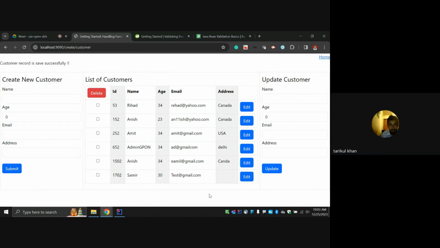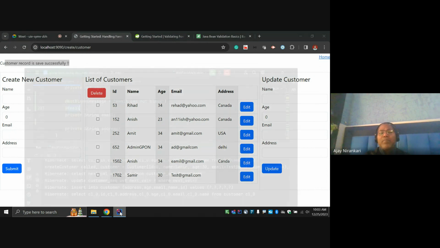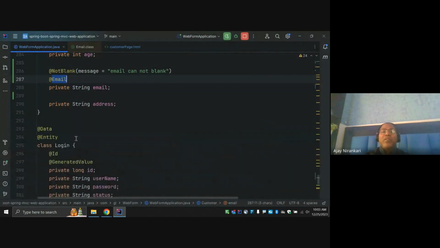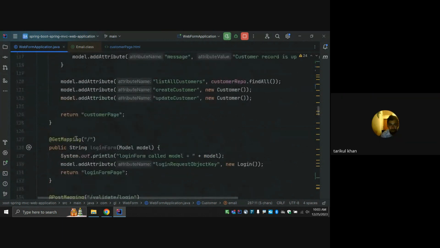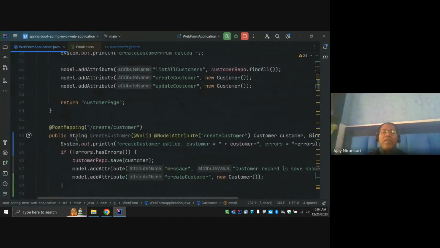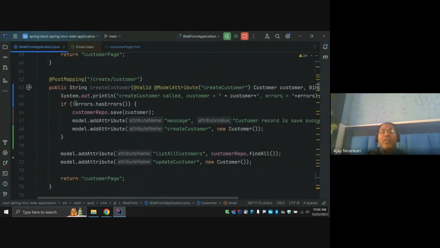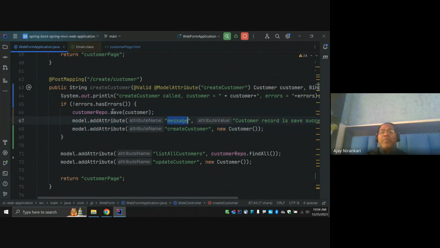So in this way you can notice, whenever all these are okay, your message comes successfully. Why? Because in our controller code we mention: if no error, then show this message. This message only comes when there is no error.